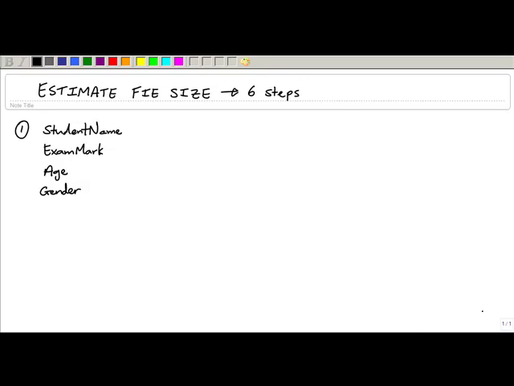To estimate the file size, you need to work through a little calculation that involves 6 steps. You need to show your working in your exam answers for each of these 6 steps, because this is how you get your marks. And it also means that if you've got 6 steps, you know you've done things correctly.